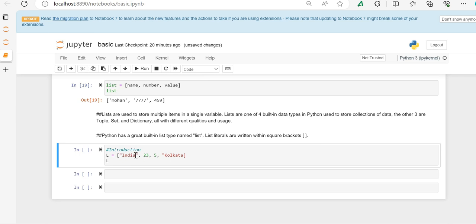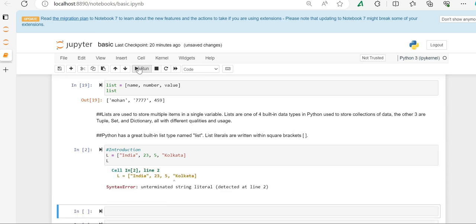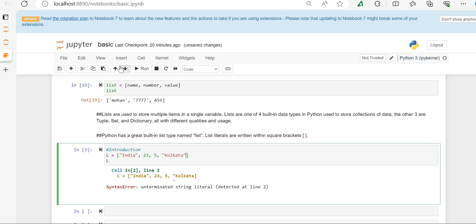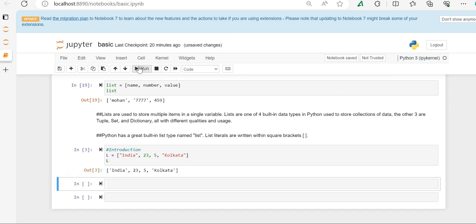That's why this underline was coming. Now if we go to code and run, it shows unterminated Kolkata. You tell me what the error is. We didn't close Kolkata as a string, so that's why it's showing an error.